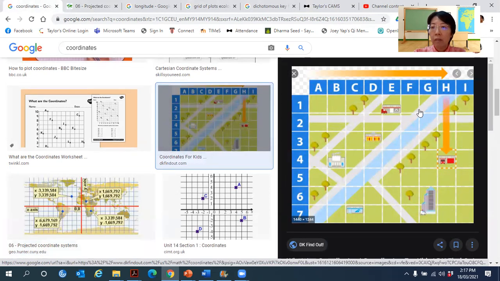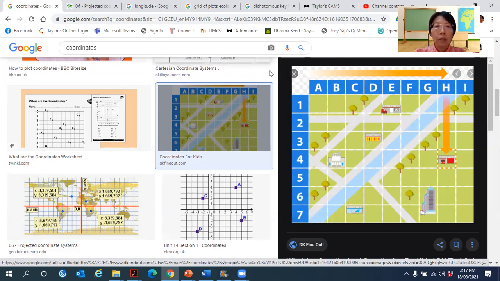You see? So let's say if this is an area that you want to sample, then you draw the vertical lines and horizontal lines to make the grid pattern. Then every box in the grid pattern will represent the size of the quadrant that you want to sample. Then you assign the coordinate to each of the boxes here. So for example, in the x-axis, you use alphabet A to I. Then in the y-axis, you use a number 1 to 7.